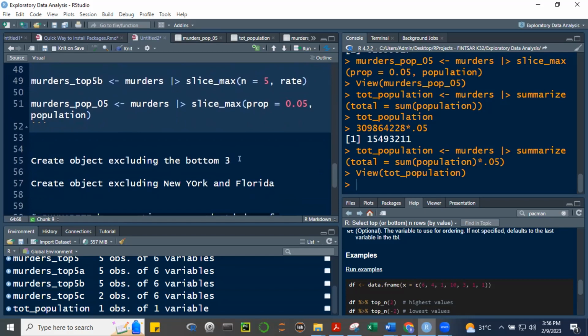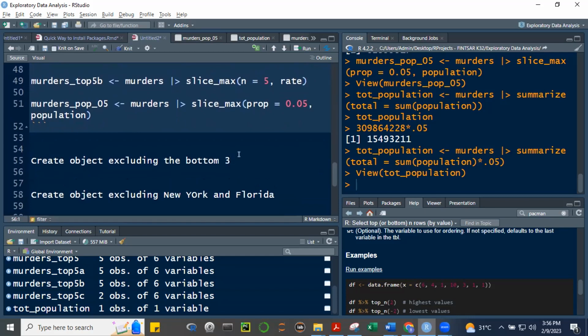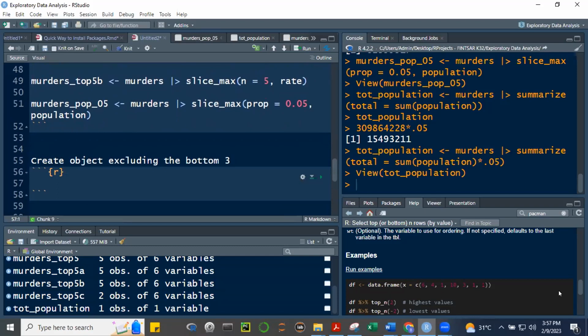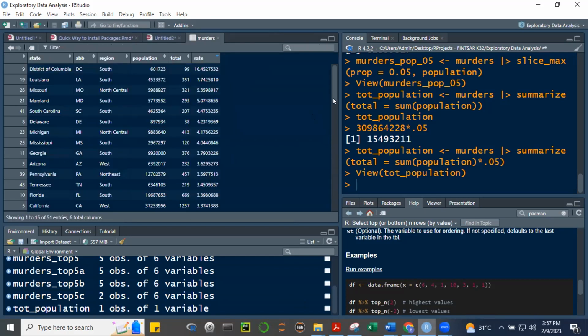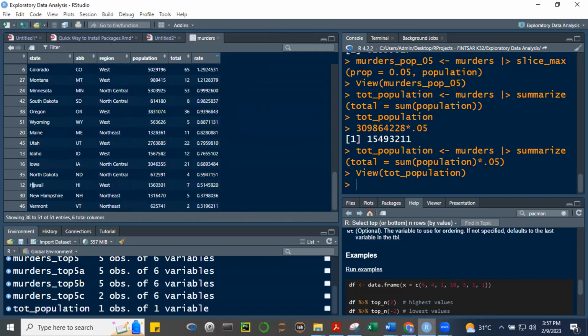Okay, now how about this, class? Ito, we have to discuss this pa. I have around 5 minutes. How about excluding the bottom 3? So the lowest murder rates are itong tatlong to: Hawaii, New Hampshire, Vermont.